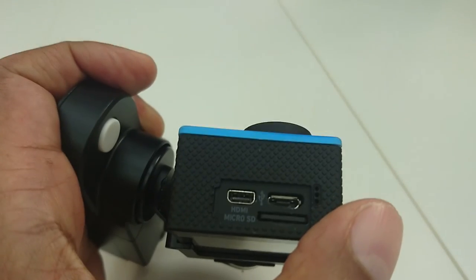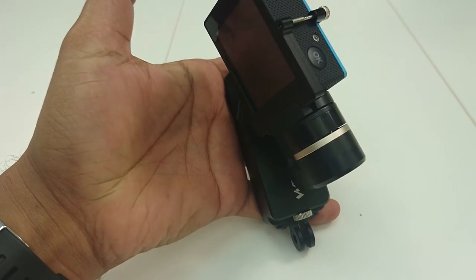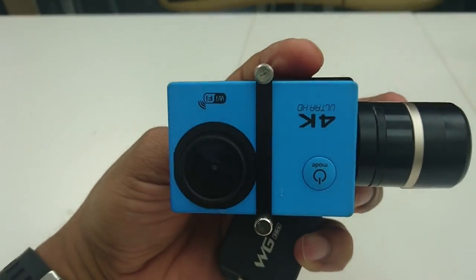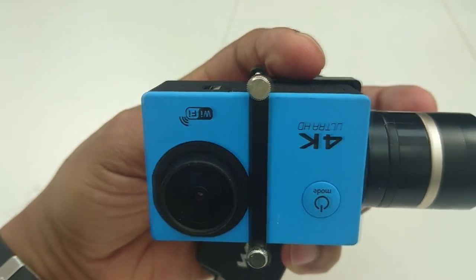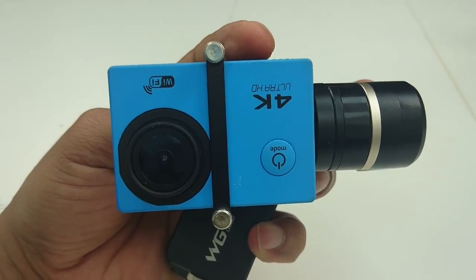A lot of people complained that the SD card and the charger were against the mount, against the gimbal itself when they were using it. And I thought, well, that's silly because you can easily turn it the other way and then you just have your camera upside down, and any editing software should be able to flip your video back the other way. So I don't see that as a problem. Anyway, I mounted it this way. It should be fine. Let's take it out for a ride, see what happens.